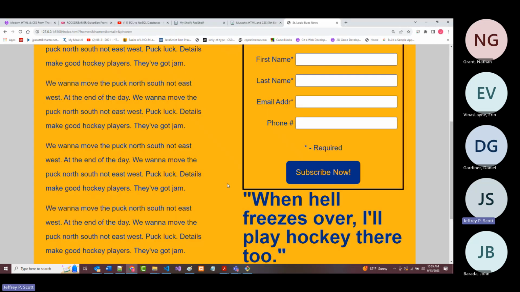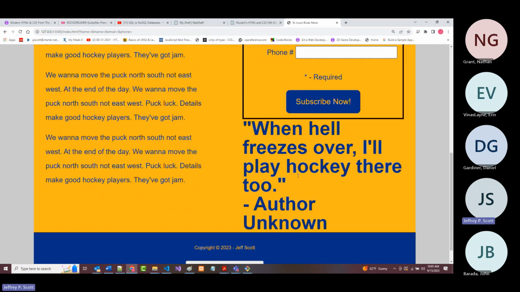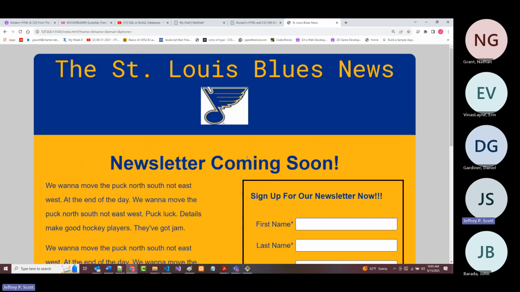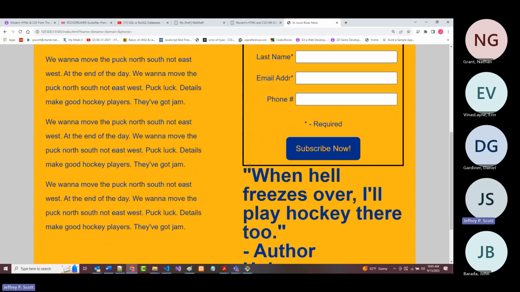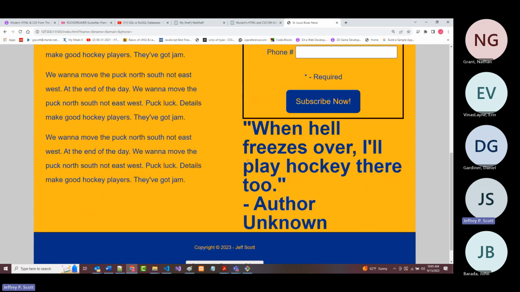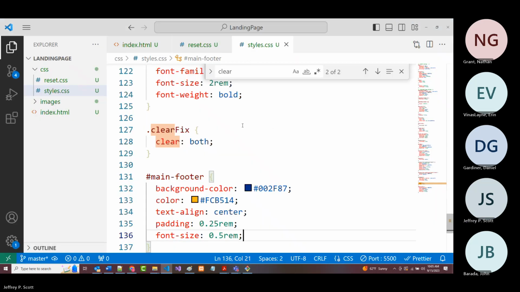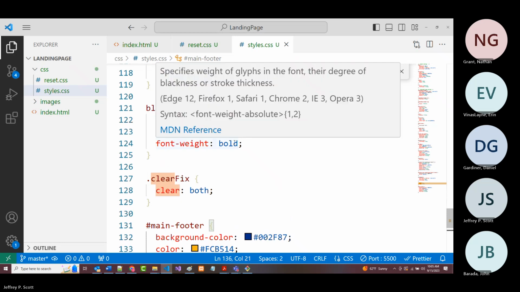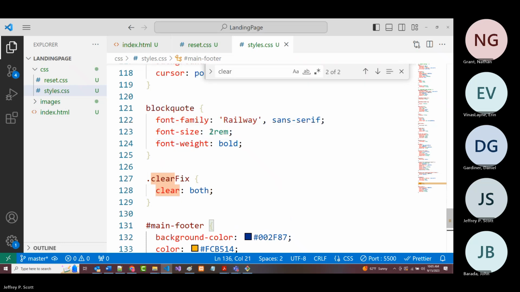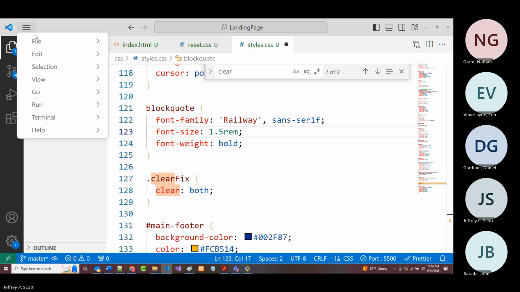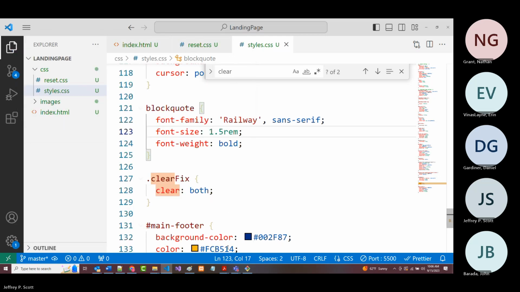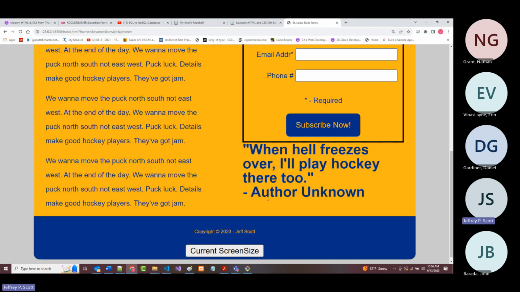And let's take a look. All right, that's probably too big, but that's okay. I'll make it smaller in a minute. But you can see it doesn't look terrible right now. It sure isn't perfect, but that's way too big. So I'm going to make that smaller. Okay, that's still pretty big. All right, it's not terrible, and I should really put a little bit of margin top on there too.